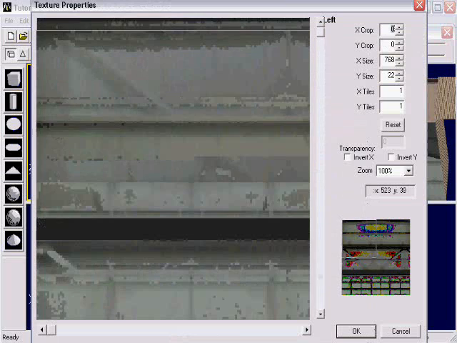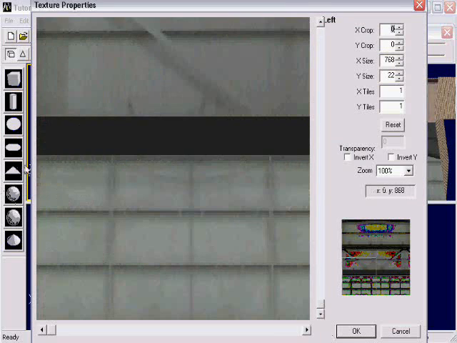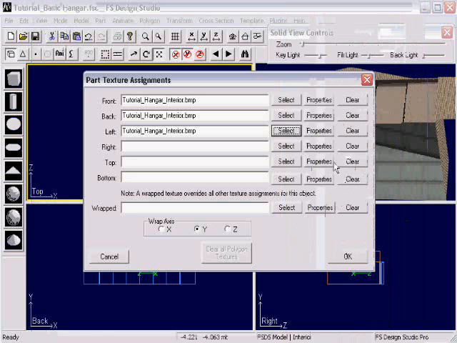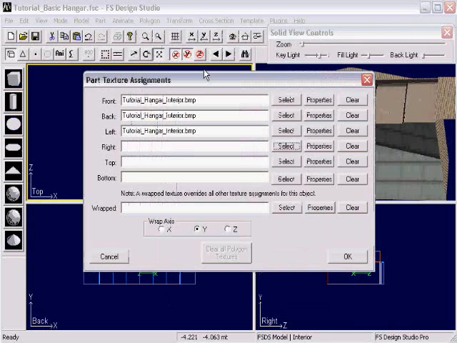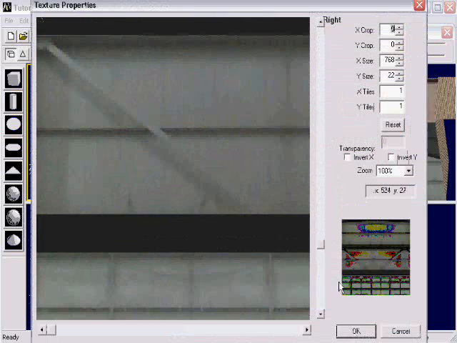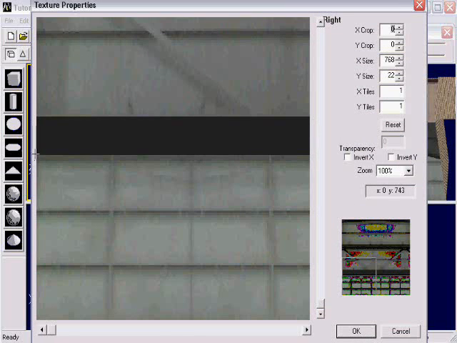And again, if I want to, I could just come down here. I already know that I need the whole width of it, so it just needs to have the right Y size. 1024, 2 X tiles. Okay, and then I'll do the right side as well, since I already know what I'm looking for. Down here, whole thing. Just doing it this way keeps me from having to drag it all the way across, which is a little bit time consuming. Times 2, and let's see what we got here.